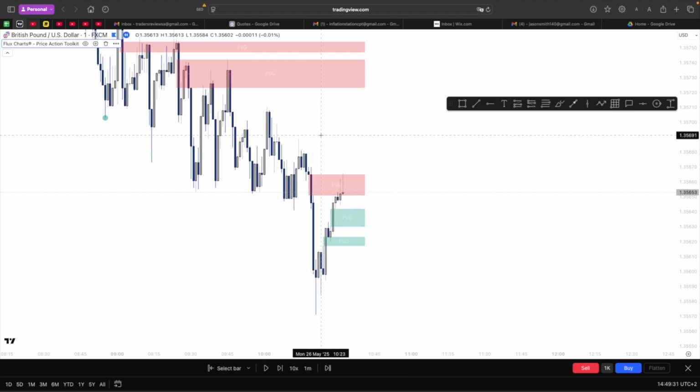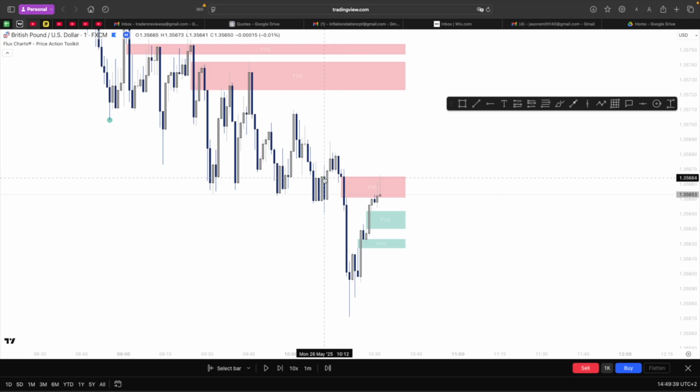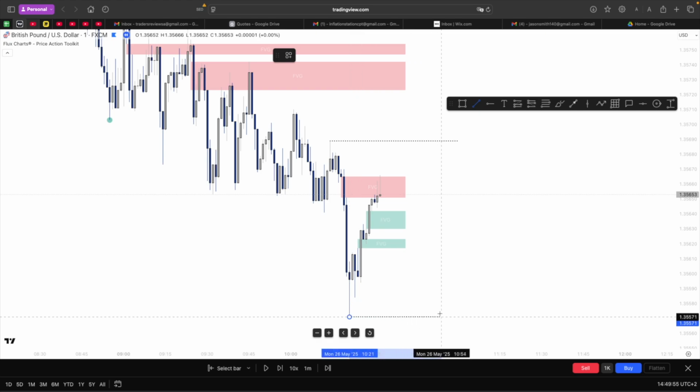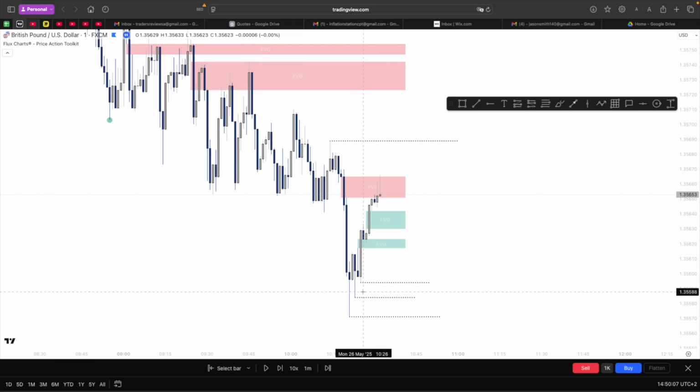So when we look at liquidity, for example, at a high, we have a fractal high. So the candle on the right and left is lower than the middle candle, and that is a high. We identify this as a high right over here. And then a low is a candle where the left and the right are higher than the middle candle, and we identify these as lows, as you can see right over here. Each candle on the right and left is higher, so these are valid lows and these are valid highs.